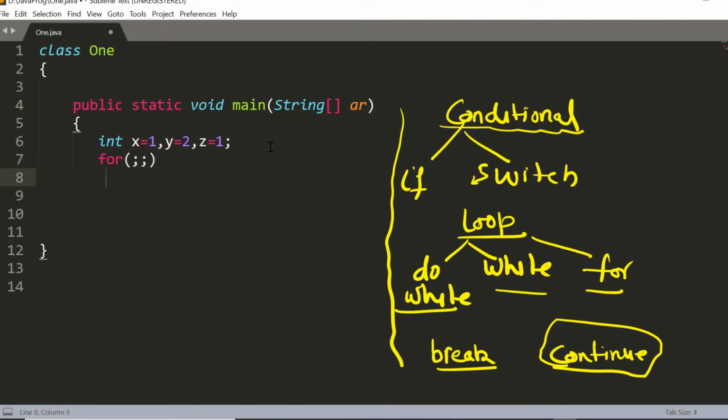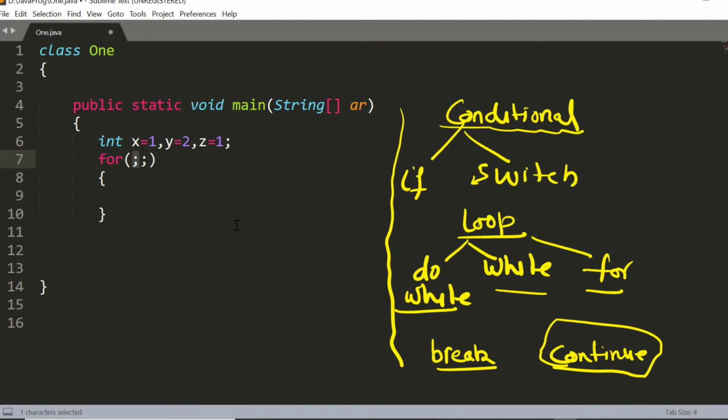If you write a for statement with no initialization, no condition, and no counterpart of for, nothing is written within these parts, so this for loop will act as an infinite loop.